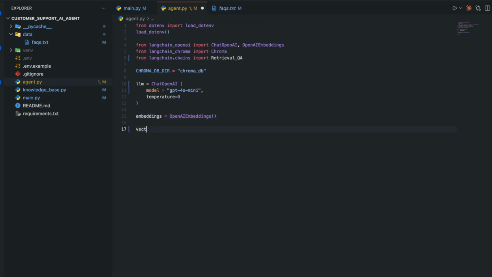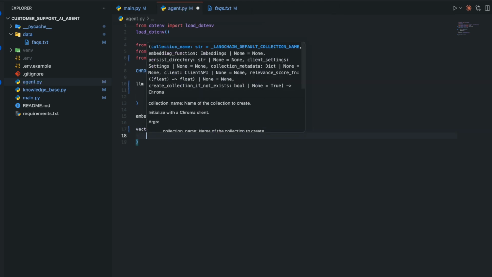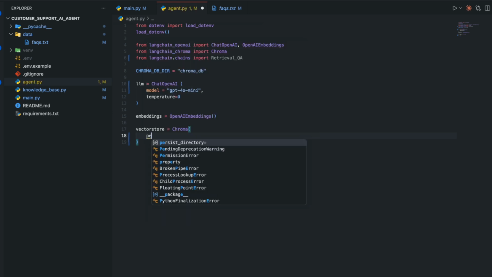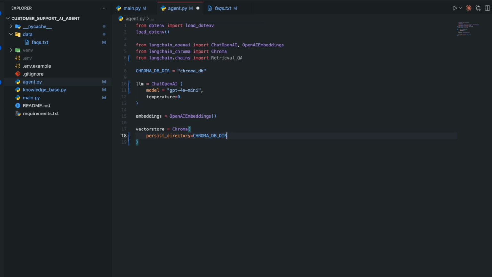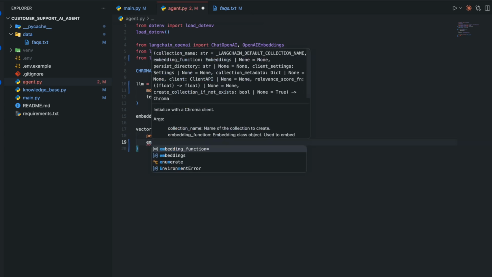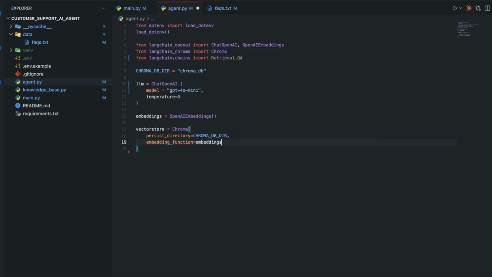and vector store Chroma, and we'll pass the persist directory, chroma_db_directory, and embedding function embeddings.